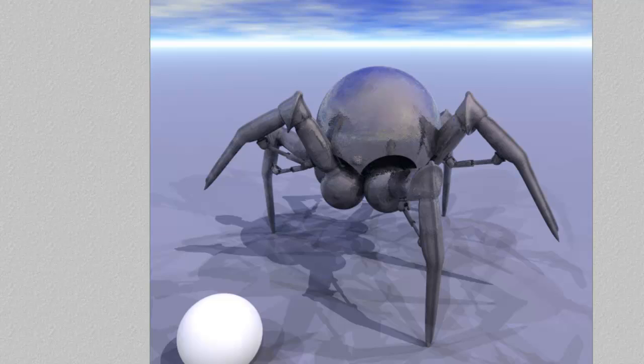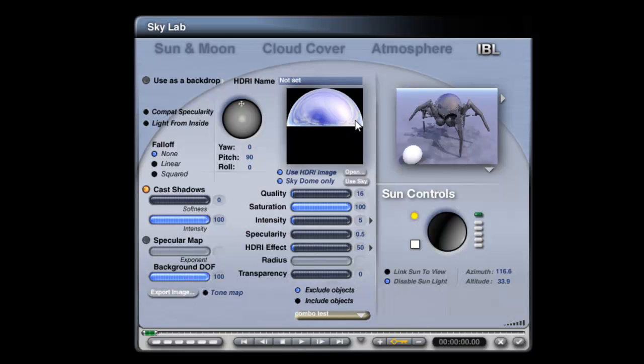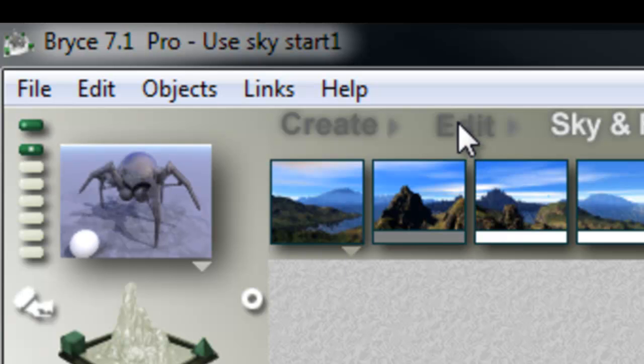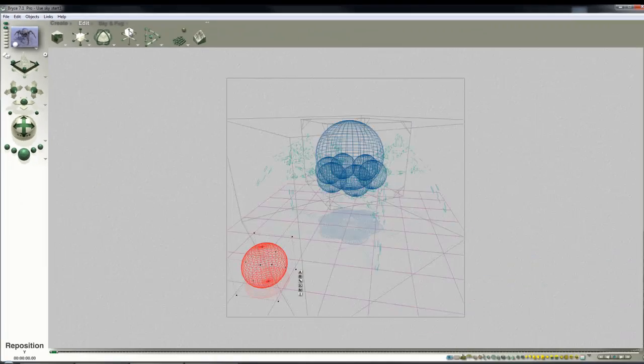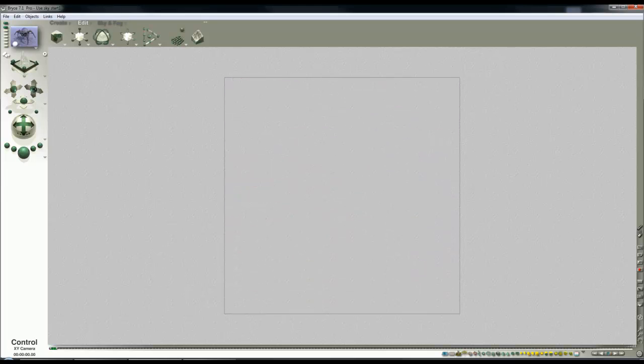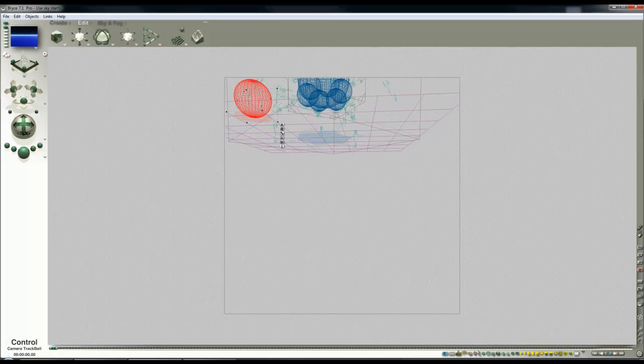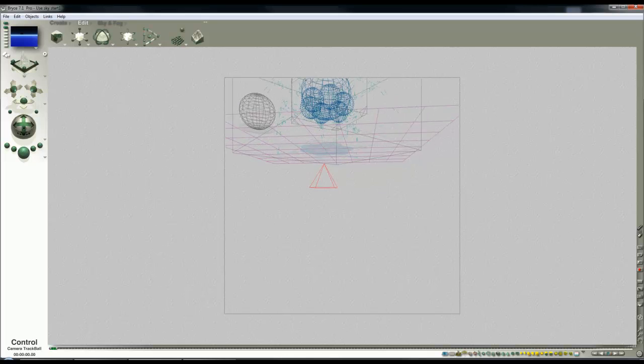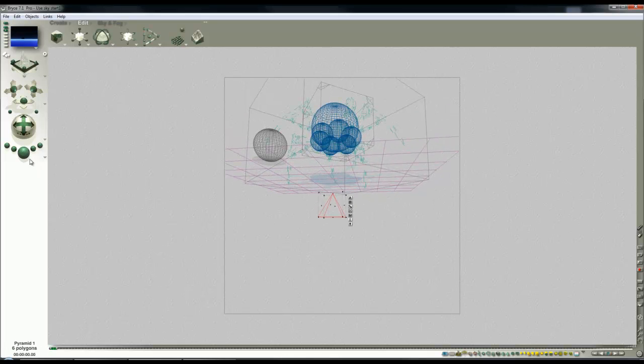Now the first thing to look at is, if you're only using half the sky, you're not going to bother moving the HDRI around, rolling it about as you would the sun, then there's no point in generating any light sources underneath the ground. So if I go into the scene, save this camera view, edit it, and then lower the camera control here, so I'm looking underground and pointing up at the infinite plane, and I'll create, let's say, a pyramid and lower that below the ground level, so you can see it's there below the ground, and point up at that, and I'll save that as a second viewpoint.